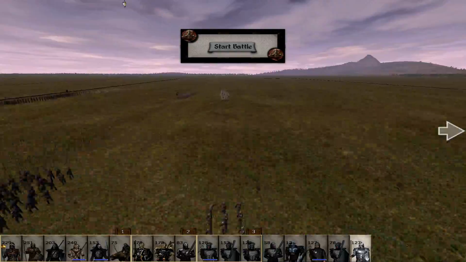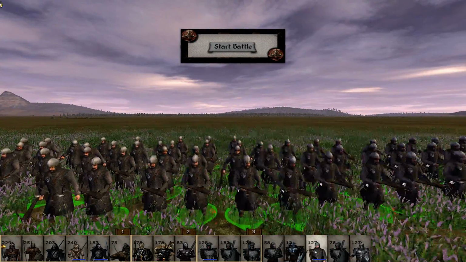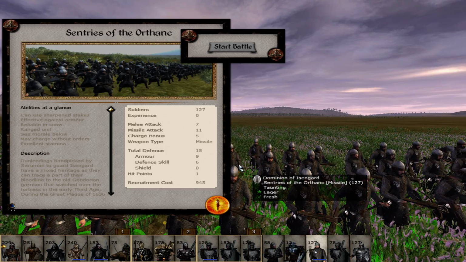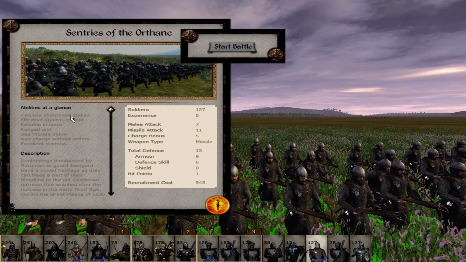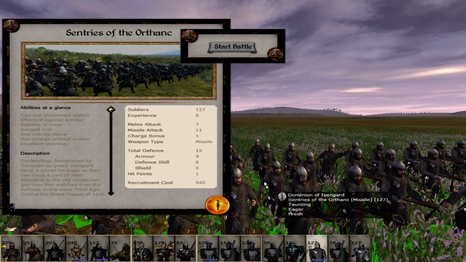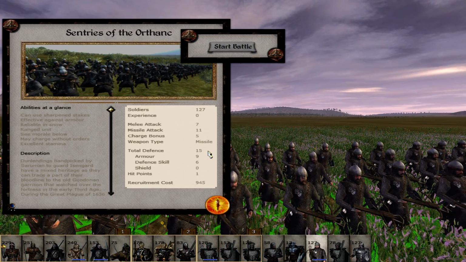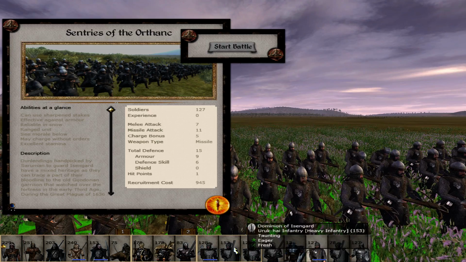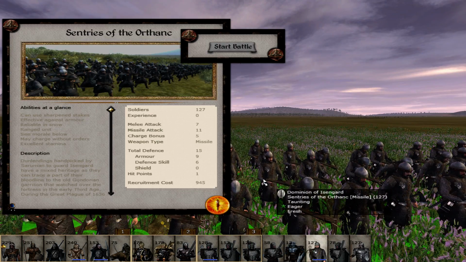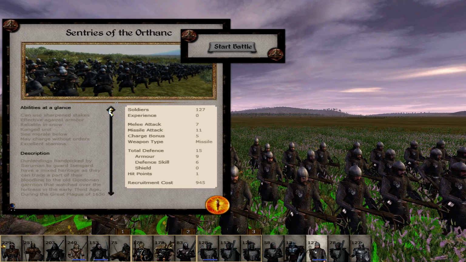And on that same theme, we'll go over to the sentries because they're located in the same place. The sentries of the Orthanc are just your best crossbow unit, but again, they only come from the Orthanc. Now, ignore the stakes because those are going to be edited, although I think this unit has been chosen to be Isengard's stake-wielding unit. But they're not. These ones aren't actually that great. So once they've finished with their crossbows, you will find that the Uruk-hai crossbowmen are actually better than the sentries of the Orthanc. But the sentries are better at range.